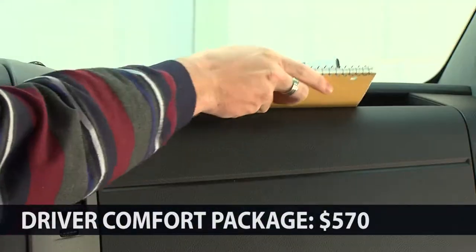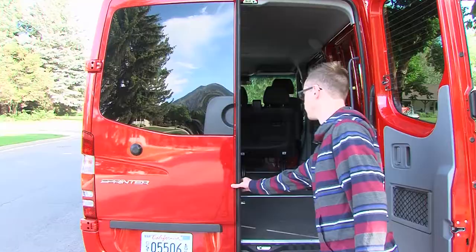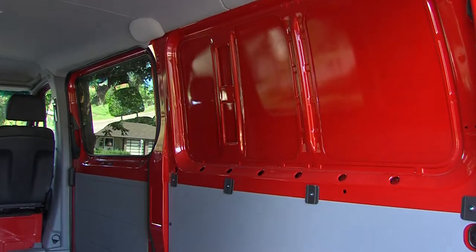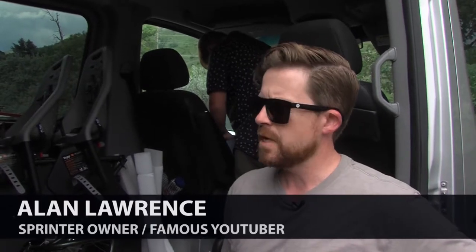It has cool little storage areas all over the front, rubber floors, and the doors open very wide to get to an enormous storage area in back — or what you could call a blank canvas. If you go online, there are so many different ideas and options and YouTube videos where you could really customize it for two people or maybe a small family.